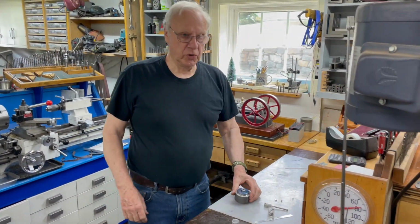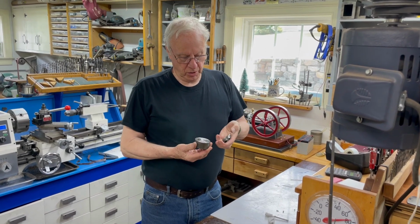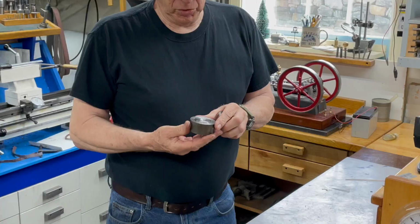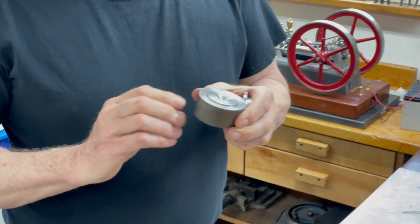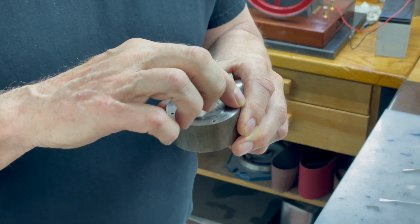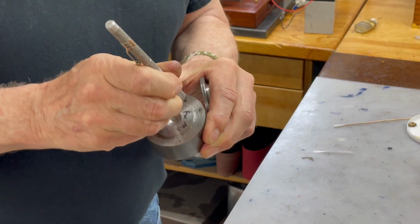Now we're going to transfer the holes from this jig onto this, and I've already done two. And what I normally do is when I drill holes in a jig, I make them a certain depth. These are exactly 1/4 inch. And I have little pins that fit in there. Let me show you one. That's like 20 thousandths longer.